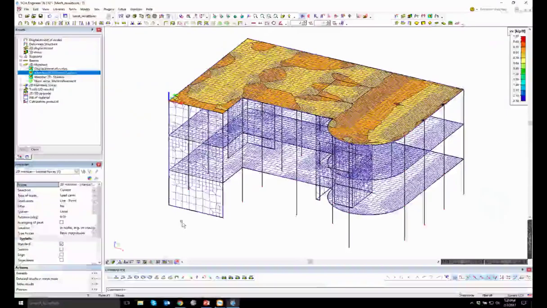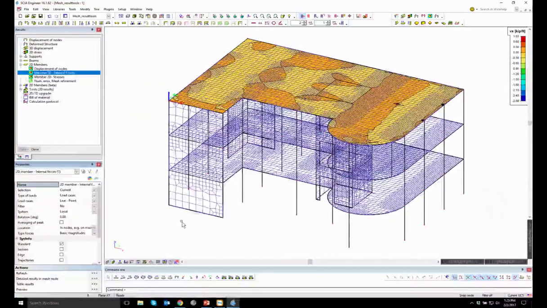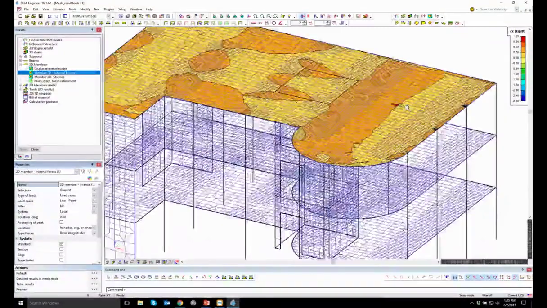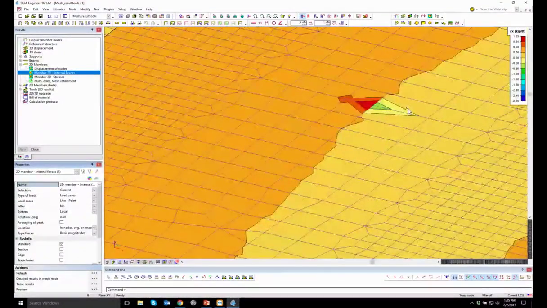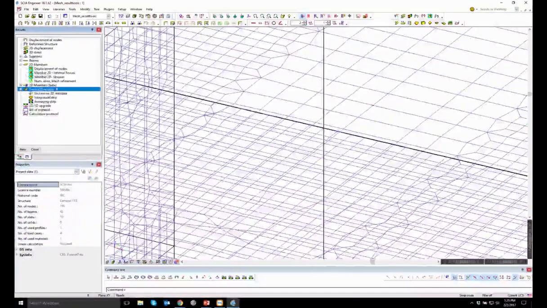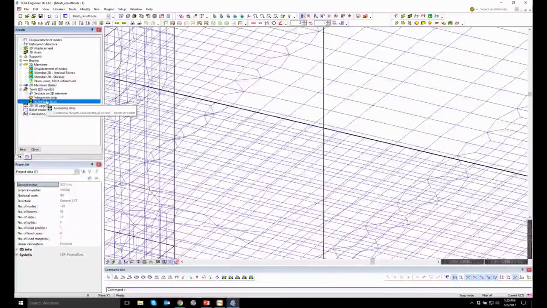So in this case, we now have an isobands or contour plot of exactly what's happening here. One thing that we can see is that we've got some pretty regular loads, but if we zoom in here, we can see that we do have some peaks at the location of point load application, right? And that's because of exactly what we talked about. There's not really a refinement going on there, and we haven't done anything to remedy the fact that we still have a load going through an infinitely thin, infinitely small point. So what we can do in SCIA Engineer is open up what we call result tools.